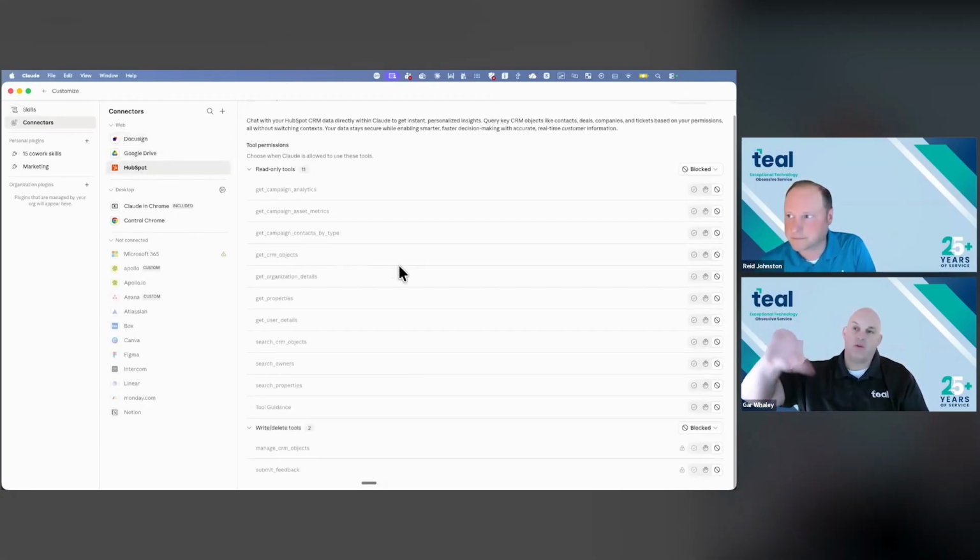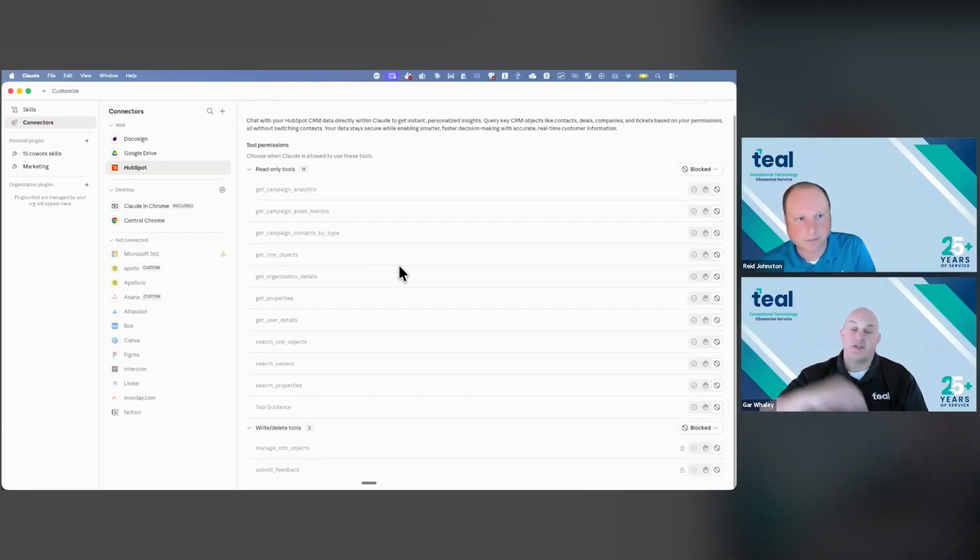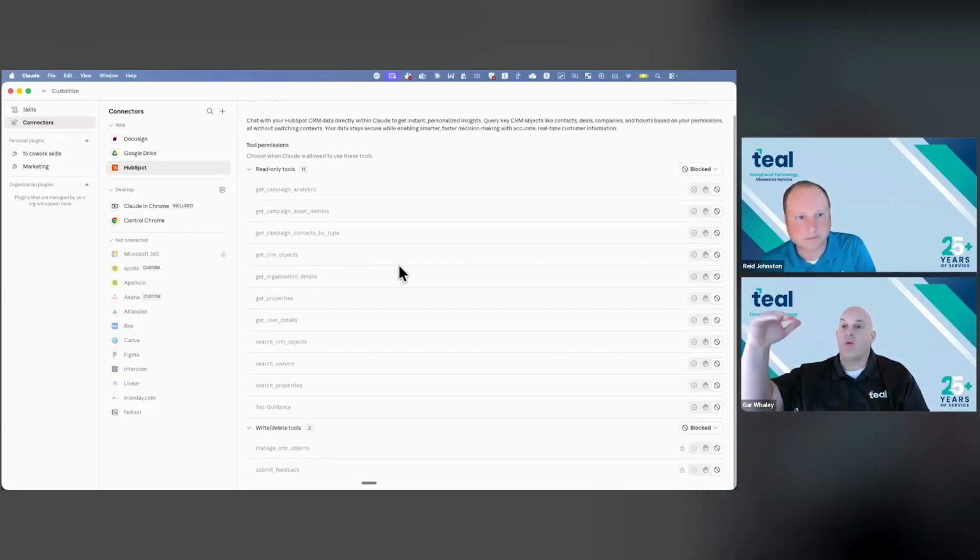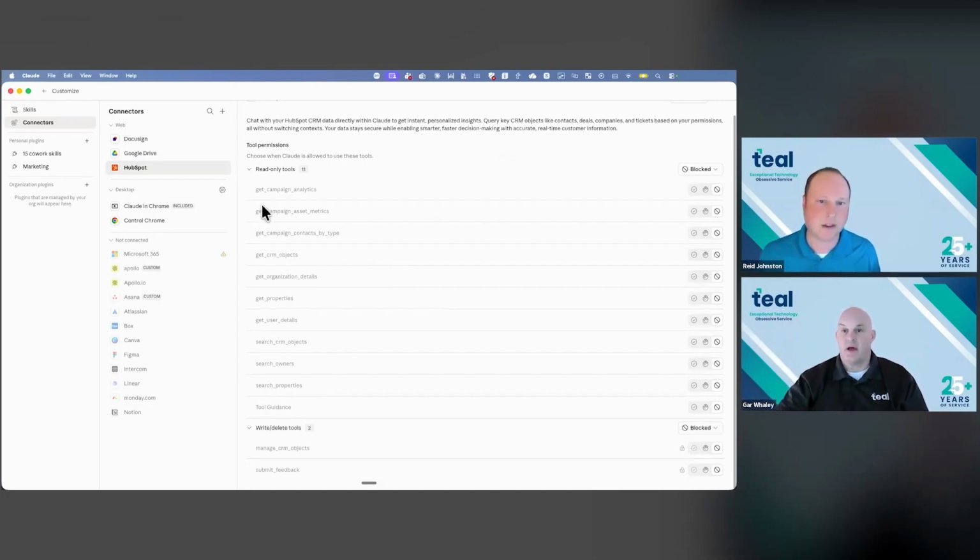It comes back and does a whole bunch of things, then suggests what I should do next, and it will actually write my next task to HubSpot. It allows me to take the action from Claude via HubSpot, and writes back to HubSpot what my next action would be in a task. And that's a connector.